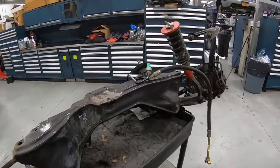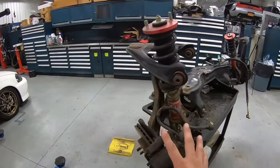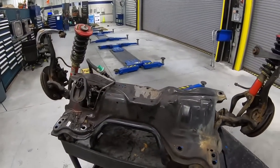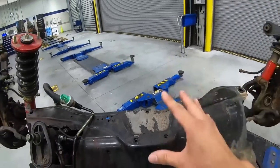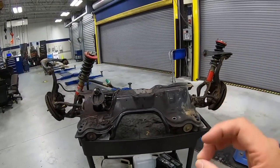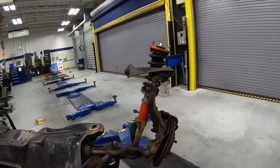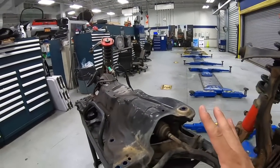Let's talk about the subframe. Here is the front subframe along with the suspension, brakes, and the power steering system on our EM1 restoration project. As you see right over here on top of the subframe, some of the paint has already started to peel. We want to get this powder coated to the factory OEM finish, but before we can do that, we need to remove all the suspension parts. So let's go ahead and remove all the suspension parts, the brakes, and the power steering system.